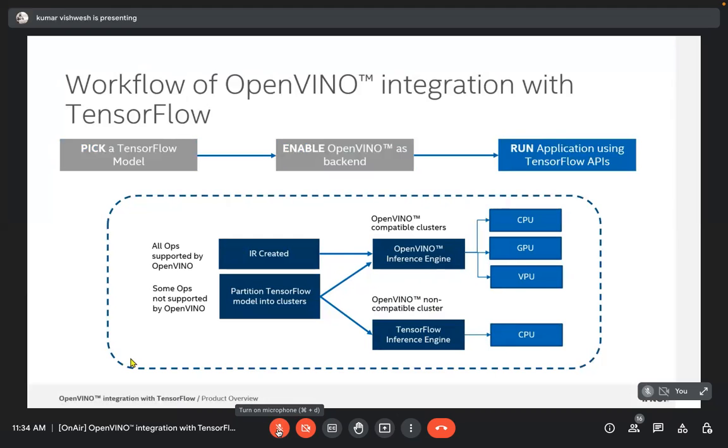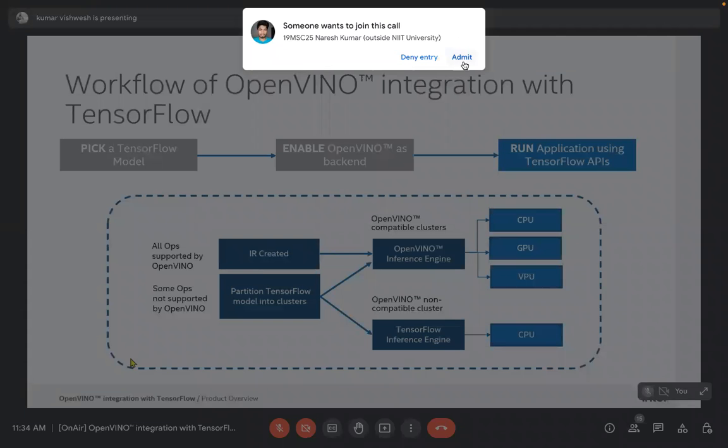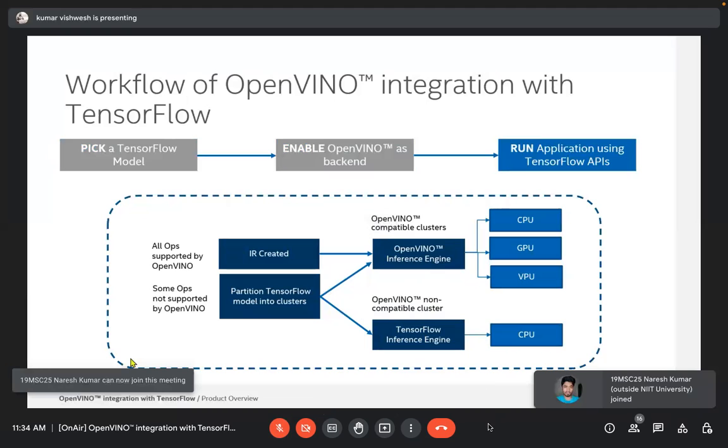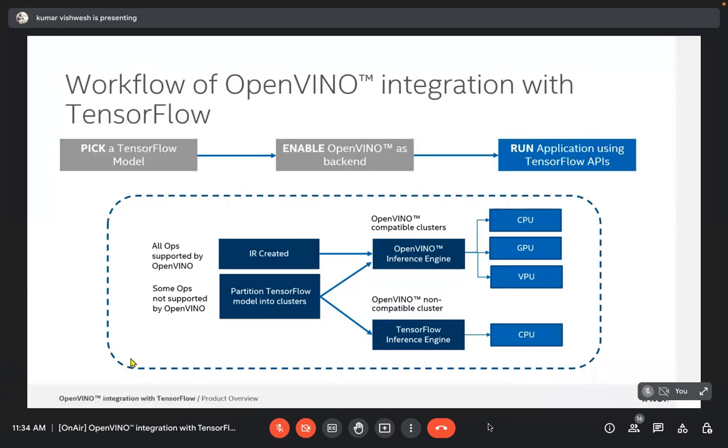Even if 80% of the model is supported, that 80% will be accelerated by the OpenVINO inference engine through OpenVINO integration with TensorFlow. All these things, guys, I'm telling you because they are happening under the hood. As a developer, you don't have to worry about anything. Just add two lines of code. That's it.